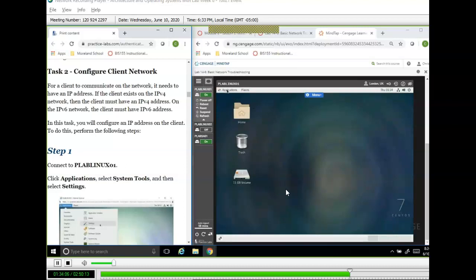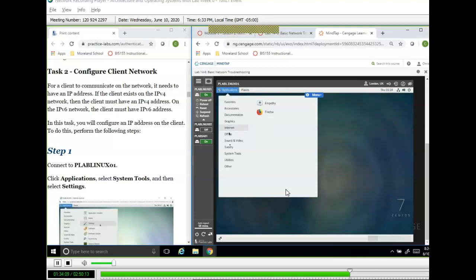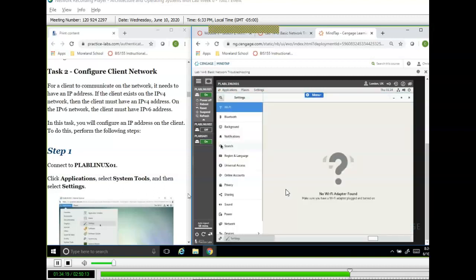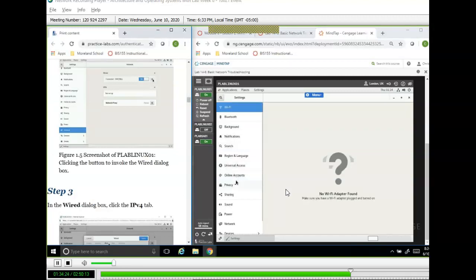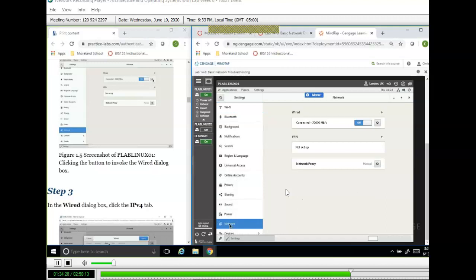And we'll go to applications, system tools, and settings. And then we're going to click on network down here towards the bottom. And then the little settings wheel next to the wired connection.